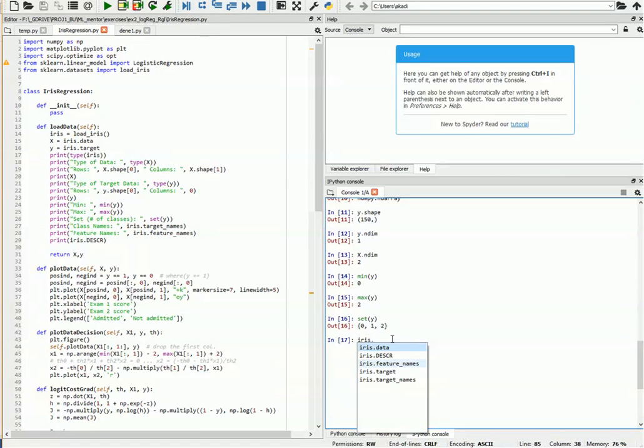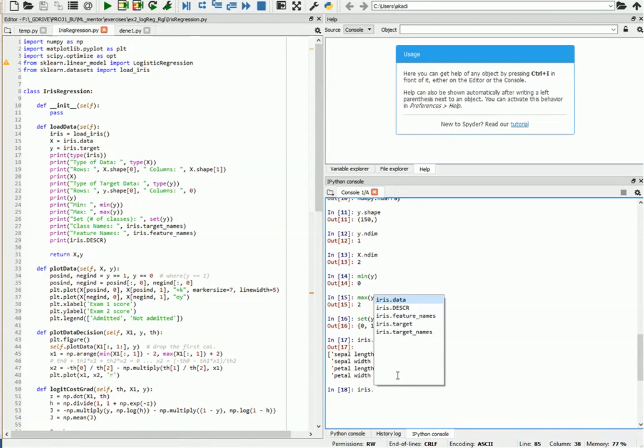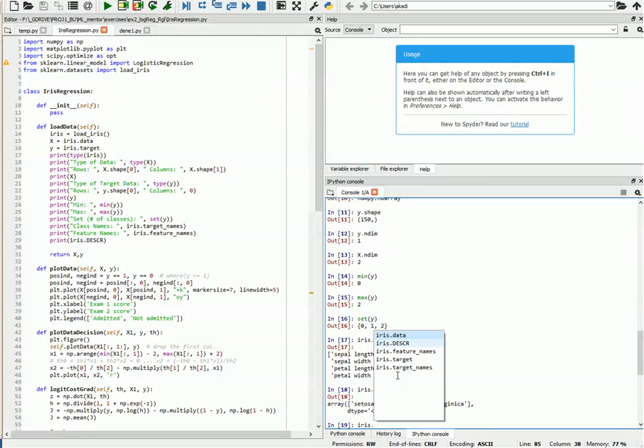As I said, there are other useful fields, like you can get the names of the features, names of the classes, target names, and finally there is the description part.